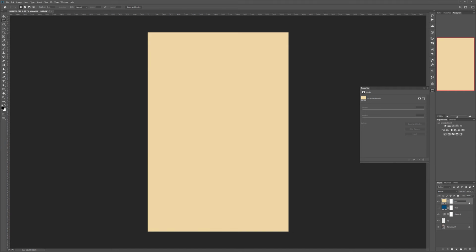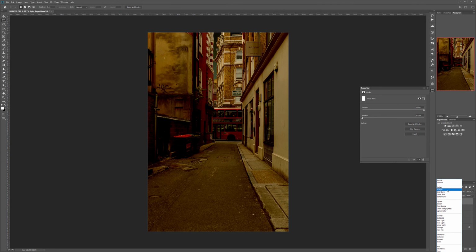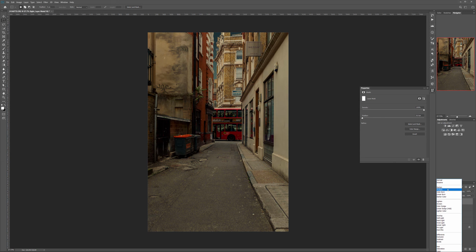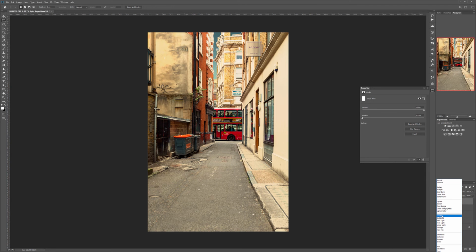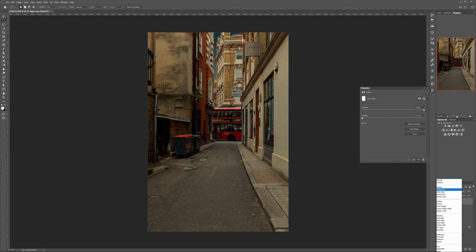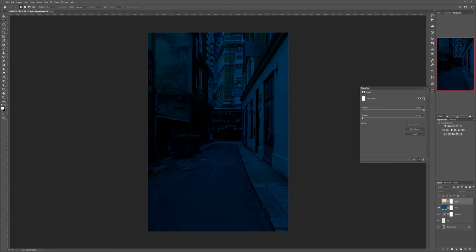Again, we'll go modify our blending mode. We can go with multiply a little bit, or overlay. Overlay gives it a little bit brighter look. I think we can start with multiply, and we'll see afterwards what blending mode we want to change. Okay, and now we will start working with a mask, selecting the blue layer and a mask.